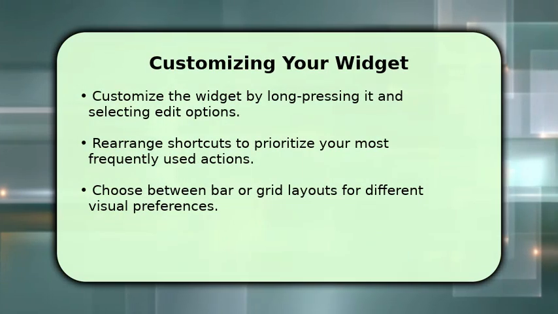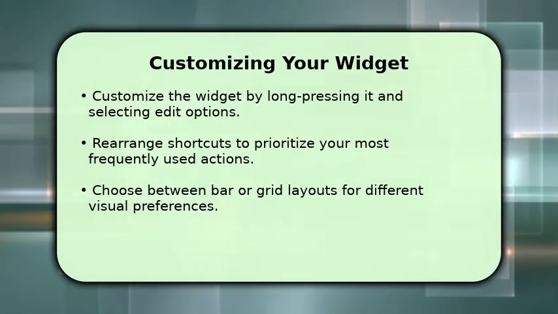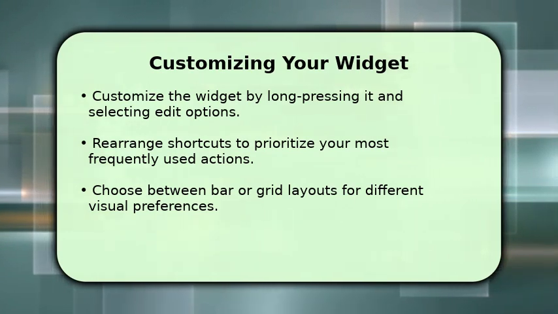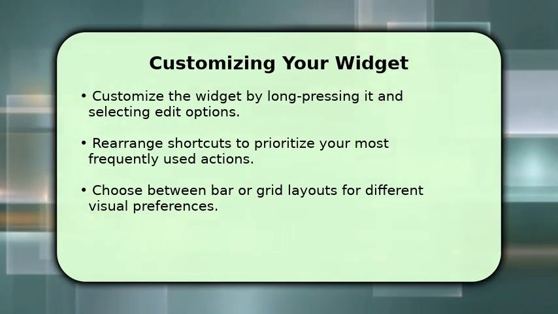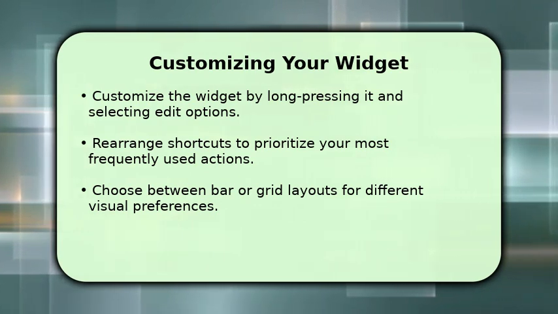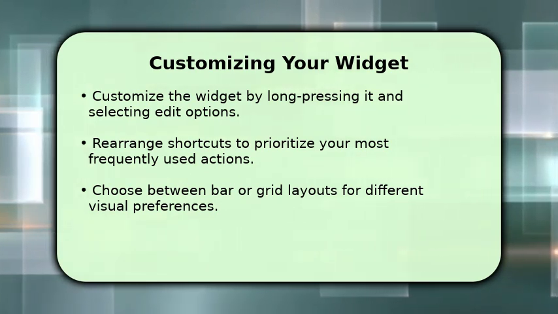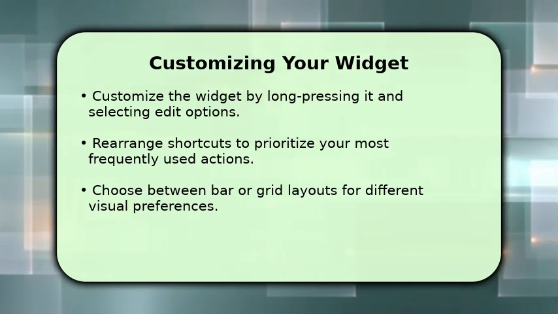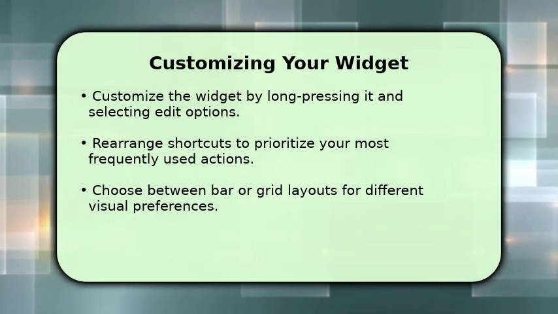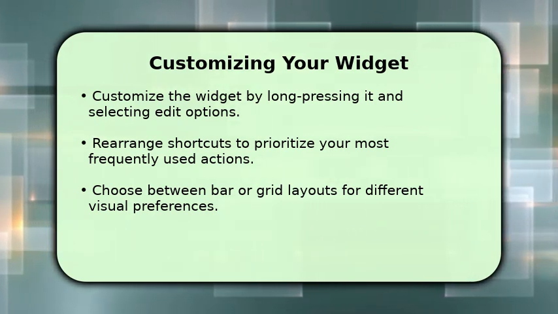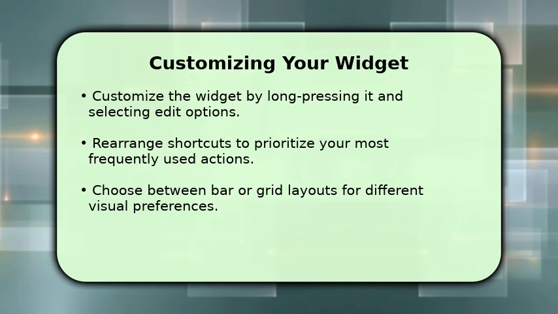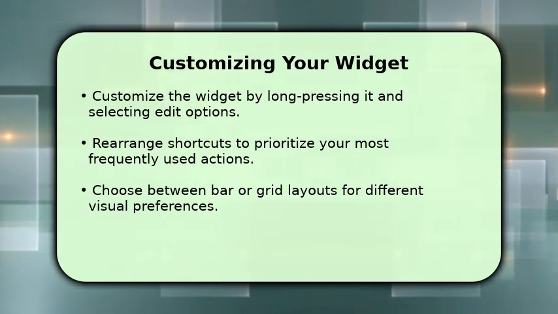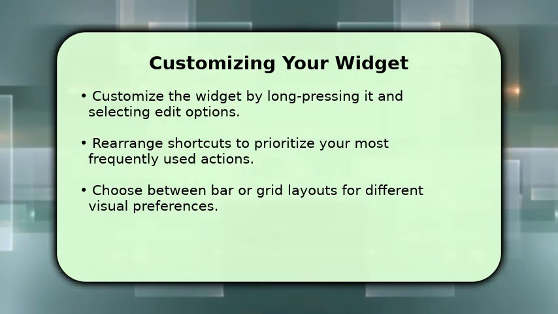You can personalize your Gemini widget to best suit your workflow. Long press the widget on your home screen to access customization options. Here, you can resize it to fit your layout, from a compact 1x1 icon to a larger 5x3 display. You can also rearrange the shortcuts, placing your most used actions, like voice input or camera, front and center. Choose between a sleek bar or a functional grid layout to match your aesthetic.